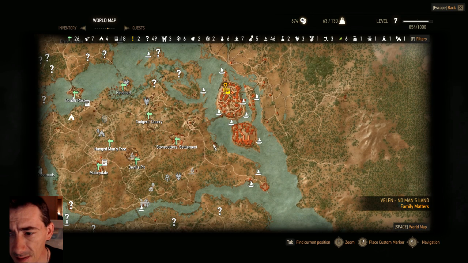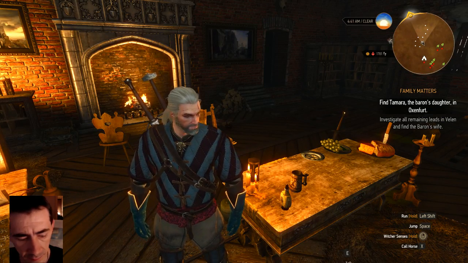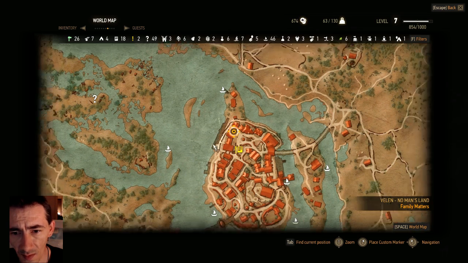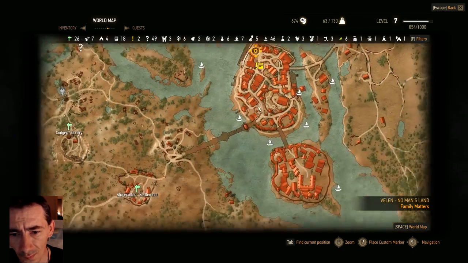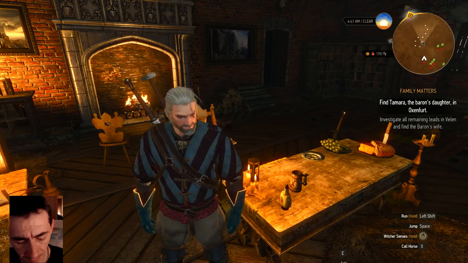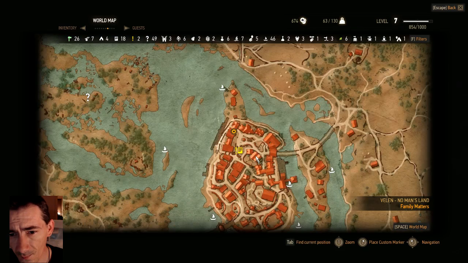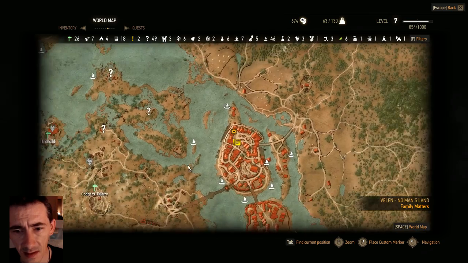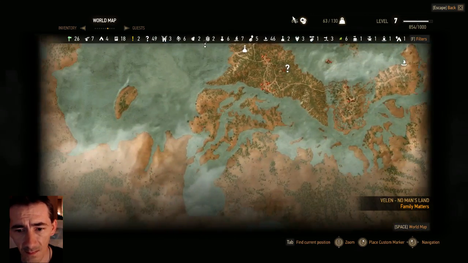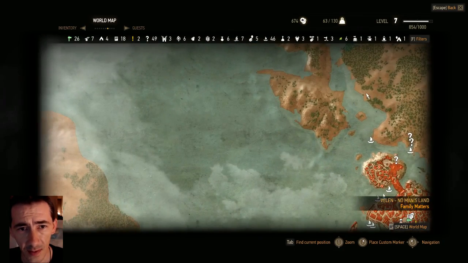So that's to find his wife. So both of them find Tamara, and the other one. That's not the one that I told it to track. Oh, where is the other one? Where's the other one?